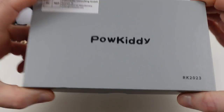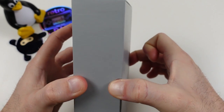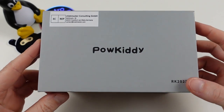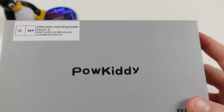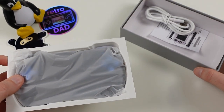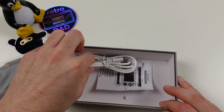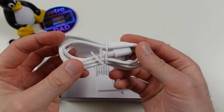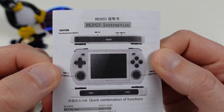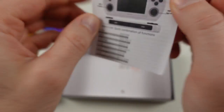Let's get this thing unboxed — and I have to say this thing is packed tight. This is actually not my first time unboxing this device; I usually like to unbox the moment I get it and keep the footage until I'm ready to do an in-depth look, but I think I accidentally deleted my original footage, so we'll go through the whole process again. Here we have the pretty standard USB Type-C to USB-A cable and a basic instruction sheet — about as cheap a printout as you can get.